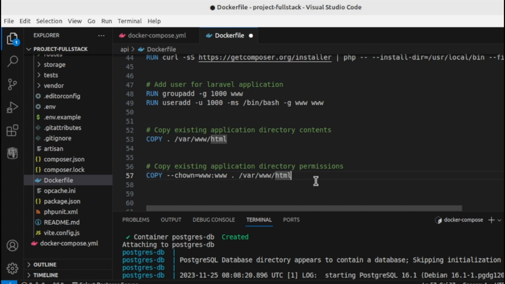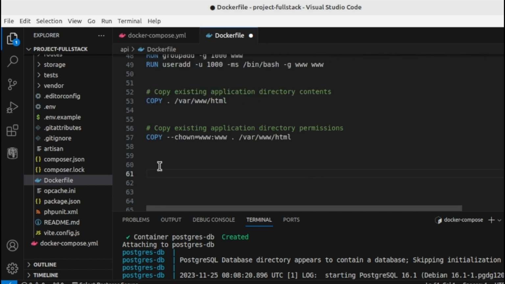Okay, besides this permission, we're going to set also this permission for this particular folder, okay? Including also the storage and the bootstrap. Okay, so since we're dealing with PHP migrate, it will store in this storage location. So it's very important to set also the permission for that, so that once the migration takes effect, it will directly update our destination path without any permission issue.